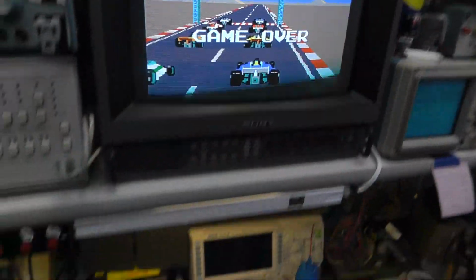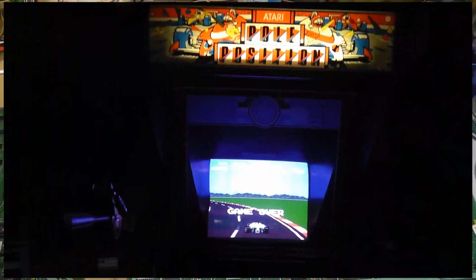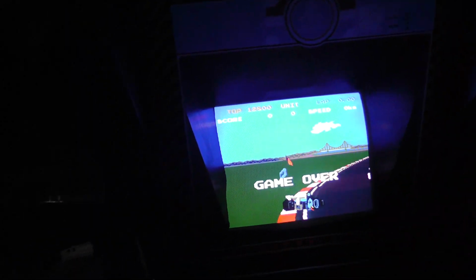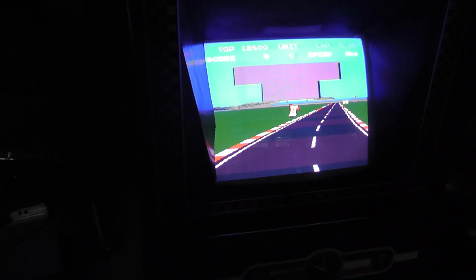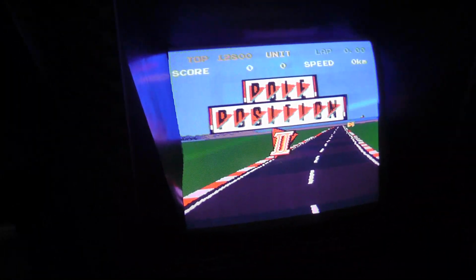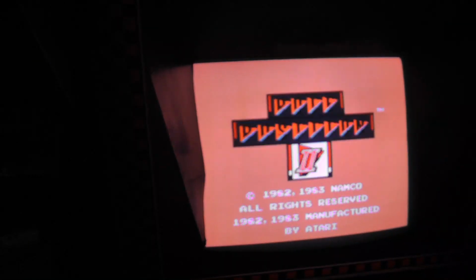Let's go play some Pole Position 2. I'll put this in a cabinet and play it. Alright, haven't had any issues. Put it in the cabinet. I actually fixed this TM202G. Had to adjust it a little bit. Monitor. See if we can adjust that.